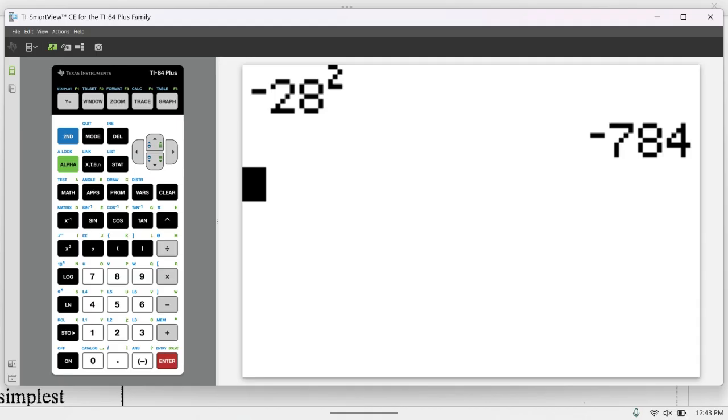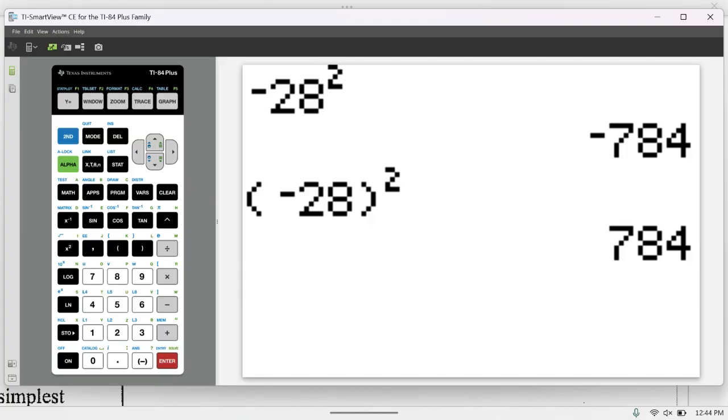All right. How it should be if you want to square a negative number is you got to put the negative number in parentheses. So your calculator knows, okay, that negative has to stay with the 28. Because trust me, calculators, they're not complete geniuses. They can be a little stupid sometimes. So just remember, if that number is negative, just go ahead and put it in parentheses so you don't forget to put that in your calculator.